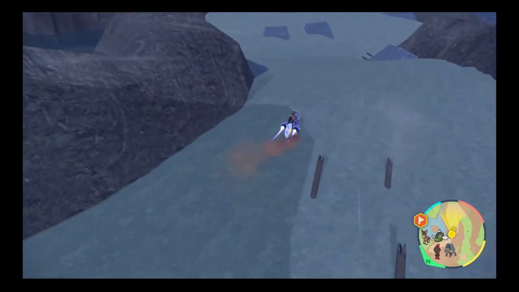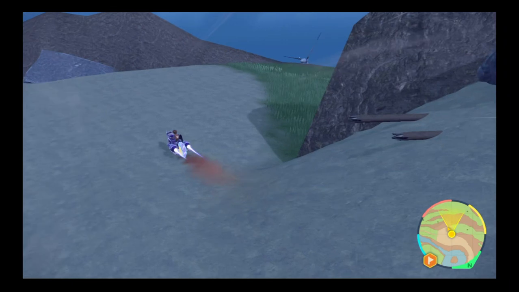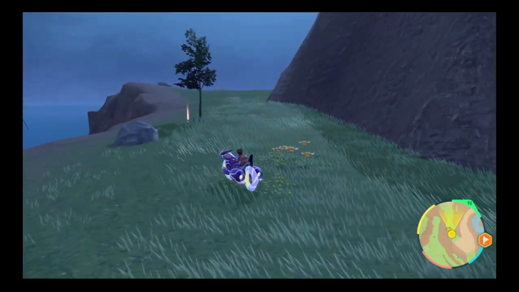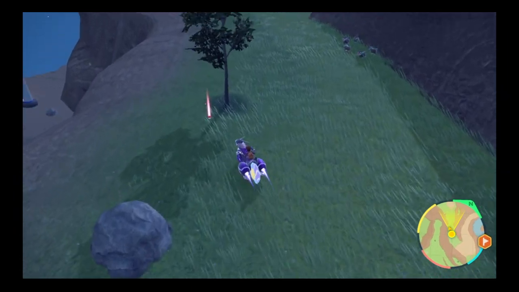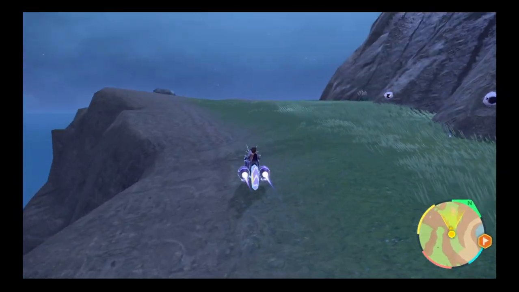So, we're going to just be doing a little bit of looking around. Now that we've gained the ability to go over water and stuff, it's probably a good idea to use that to just kind of look and see what we can find. Oh crap, a max potion.